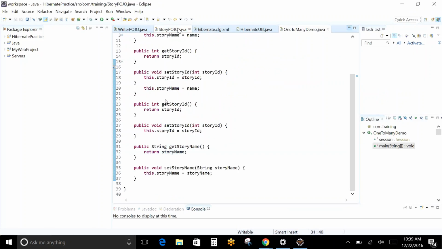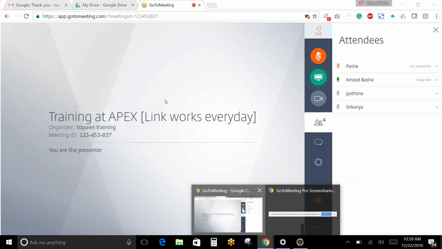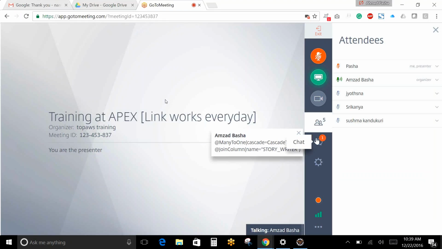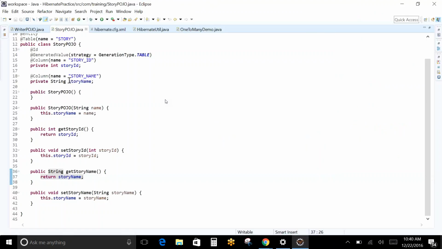And inside that Story Pojo, copy this property. We will be declaring one more private property. After line 20, you can paste it.